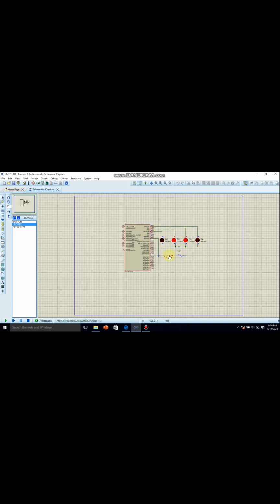We are going to modify the code to show you that it gets the push button once the push button is pressed before it starts counting. So if the push button is not pressed, all of them will be off. So let's get to serious stuff.